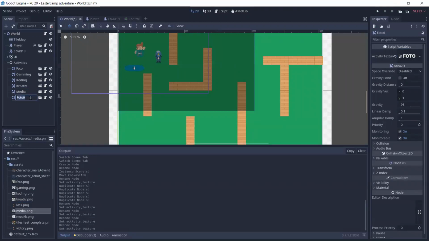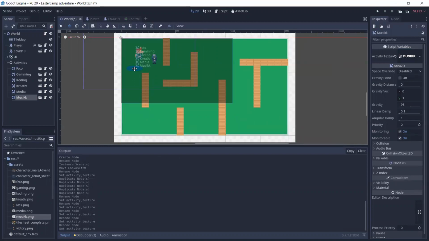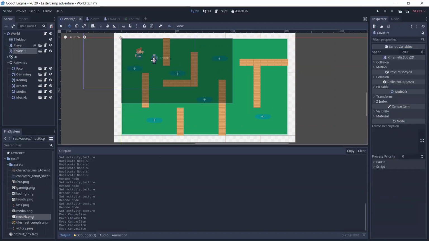And I'll change the name of the last one to music and the music texture. Okay, but now we have all those activities here. So let's use the move tool to move those around our game. I will move this one here, so that we have those activities in different places, and the gaming one here maybe. Okay, I will also move away the COVID monster because it will be too difficult to have him here right now.